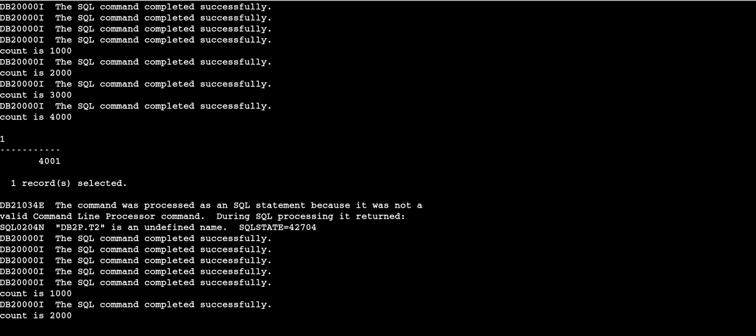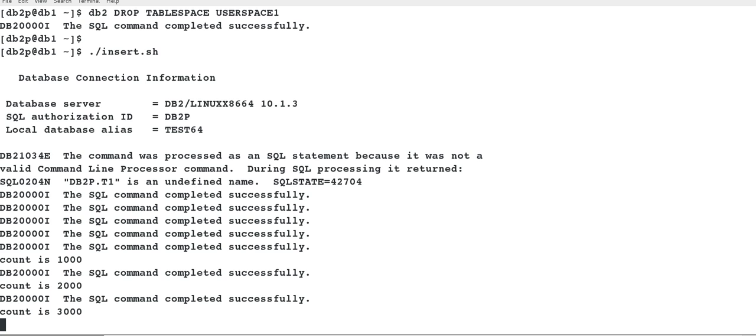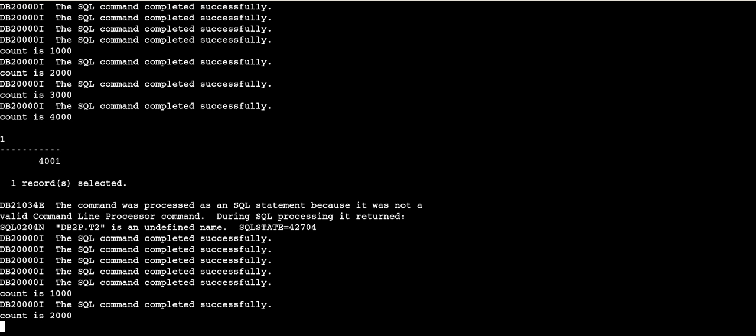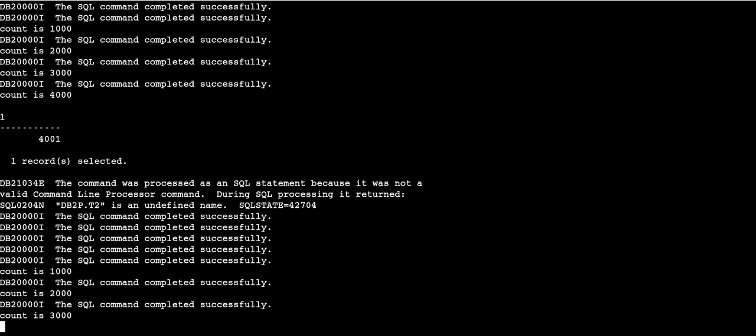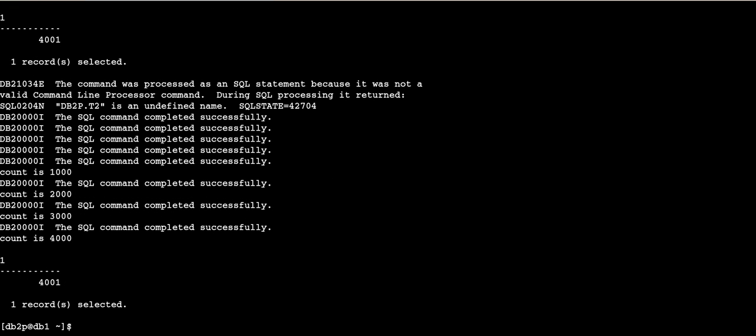Okay, so the scripts are running. My CPU is getting hot right now because there are two sessions and I'm inserting a huge amount of records, not huge actually, 4000, but it's a while loop, so it's inserting one by one. The records seem to have been inserted into the first one. The second one has not yet, but let's wait for it. Once that has been done, we will take a look at the table spaces and the table sizes. Let's prove that there are 4001 records. This particular script is completed.